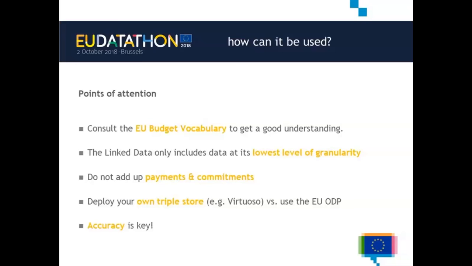You can choose to either use the EU Open Data Portal once the data is there for queries, or deploy it in your own triple store, such as Virtuoso, a free tool, also the one that we are using. To deploy there, it has certain advantages. As I said, it will go quicker. If you want to launch very big queries, like the queries we use to build the visualization dashboards, it's better to do this and not to crash any servers. Well, actually, it might not work because of timeout settings.